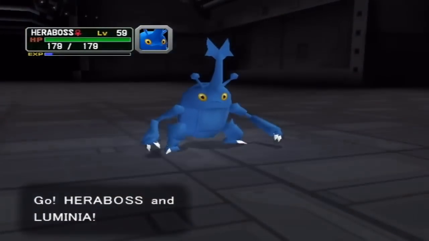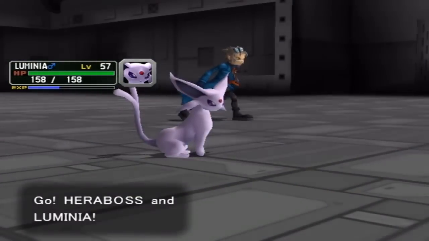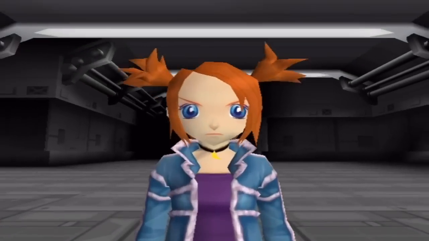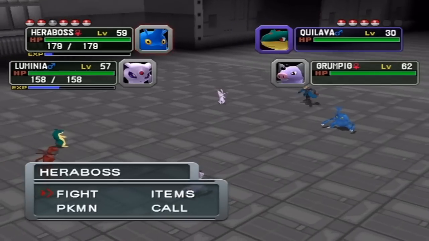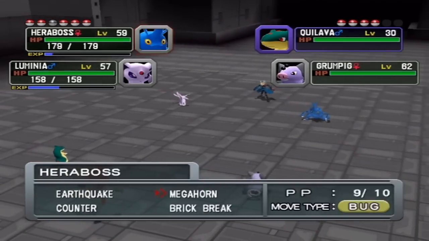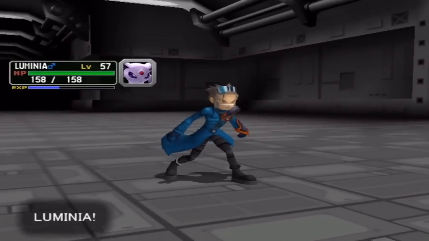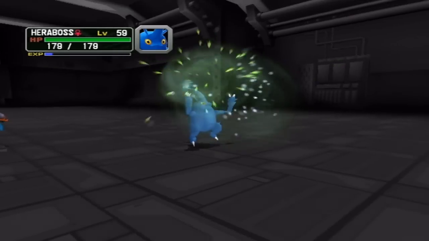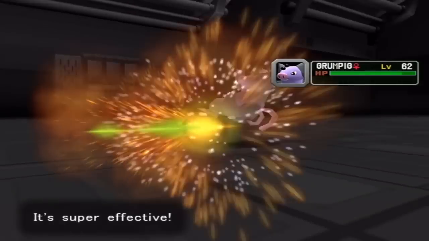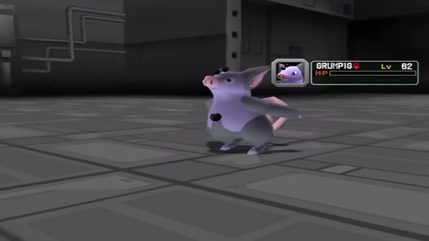Depends who goes first. Crap, I should have put Hair Boss and then Luminia, because then I could just one-shot the Grumpig with Mega Horn, but no, I gotta do the glitch the right way. Actually, you know what? I feel pretty safe. I feel very confident that the Mega Horn is gonna connect, so I'm gonna put all my money on that one shot. Come on! And yes, we save time, since it will not be bouncing and taking down Hero Boss.